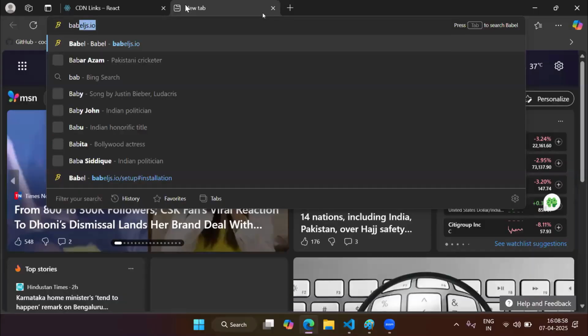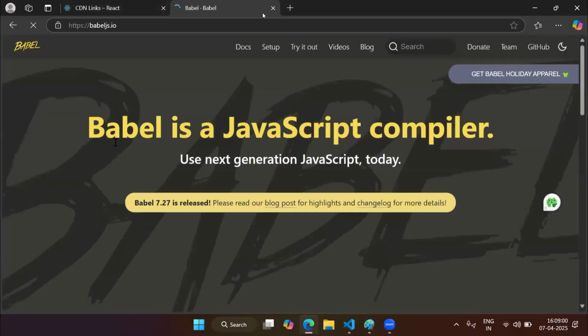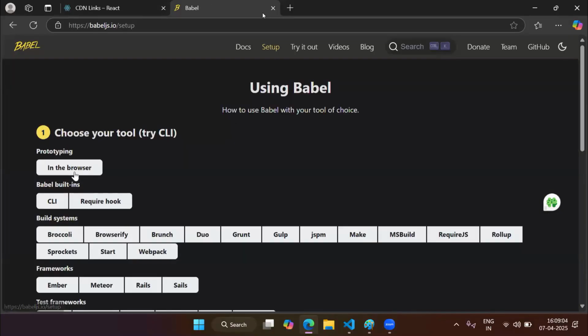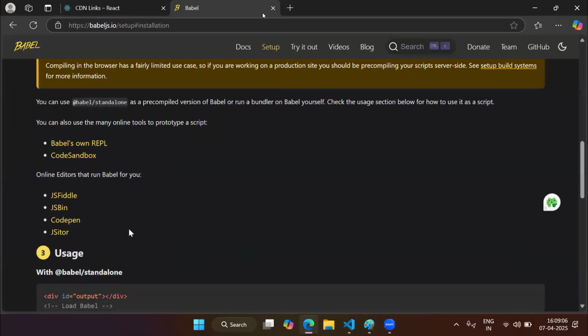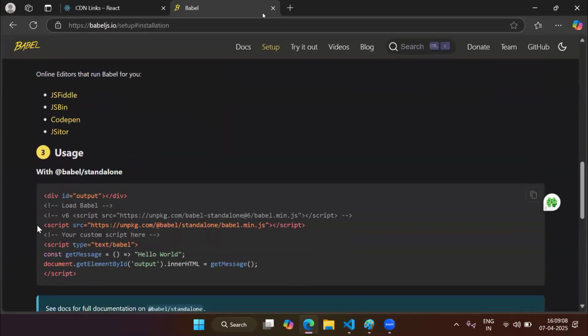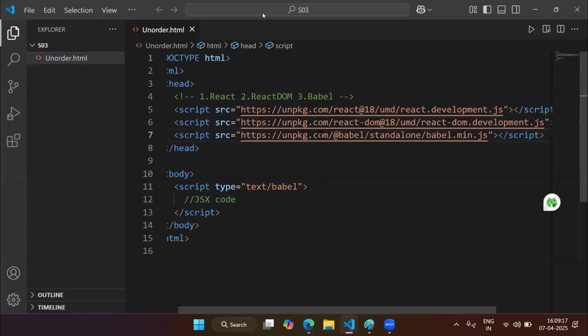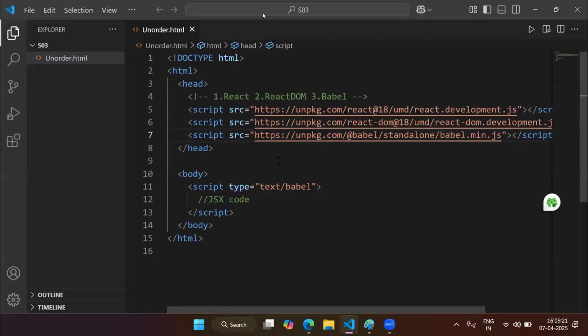Go to the babeljs.io. So Babel is a JavaScript compiler. Click on setup in the browser and just scroll down, copy this entire script tag, or you can copy just link as well and replace this script tag. Okay, all these are called configuration. Whatever we are doing now, we are doing the configuration. Yes, this is the configuration part.